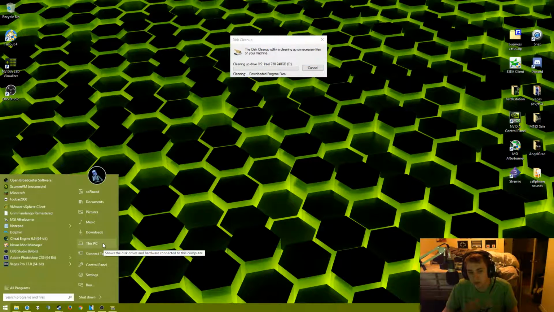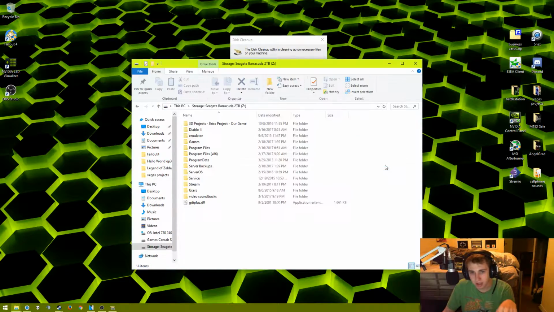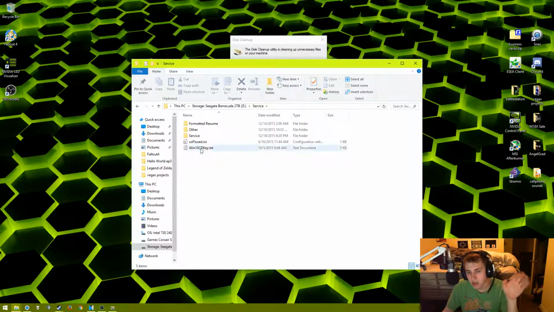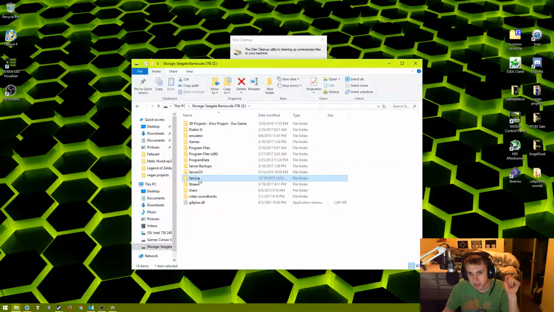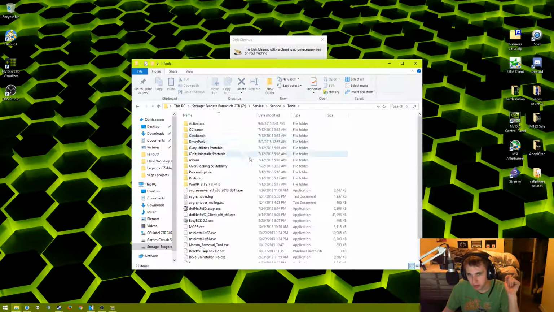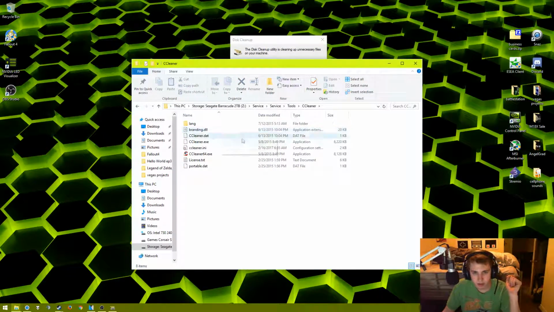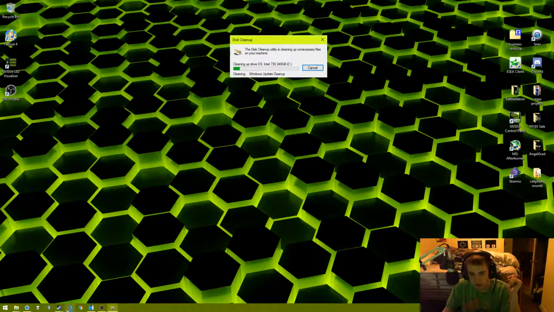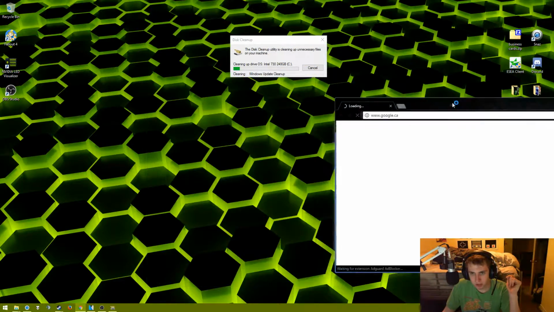Now, when it comes to after you have done this initially, or if this is not applicable to you, the program that I recommend instead is called CCleaner, or some people call it Crap Cleaner, because that's what apparently the C stands for. Sorry, hold on. I have it in here somewhere. Tools. There it is, CCleaner. So CCleaner, it's really basic. This is an old version, but it's all the same really. It hasn't changed much. It should open it.